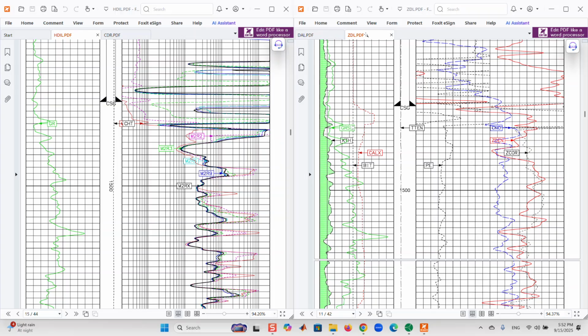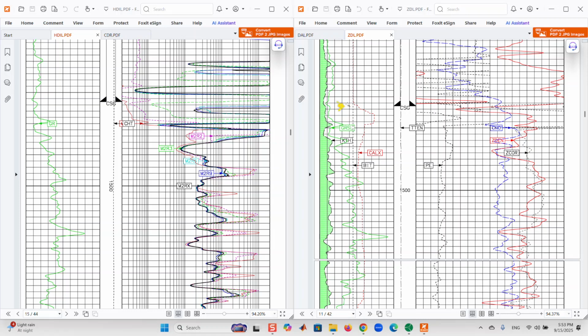For this, the most reliable way is to check the ZDL log here. Then the caliper in the nuclear run will be closed here. We can say that the tools have entered the casing and passed the casing shoe. By a standard procedure, 1 meter below where the caliper is closed can be selected as the shoe depth by the logger.